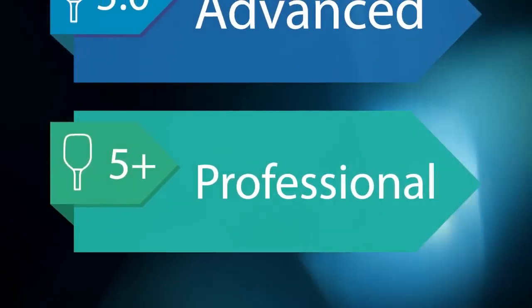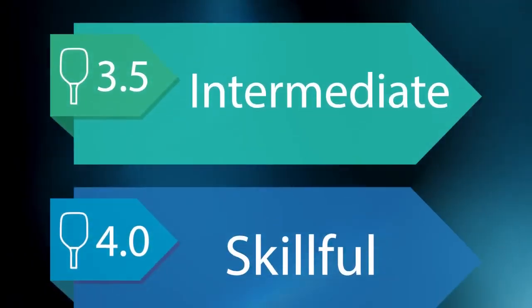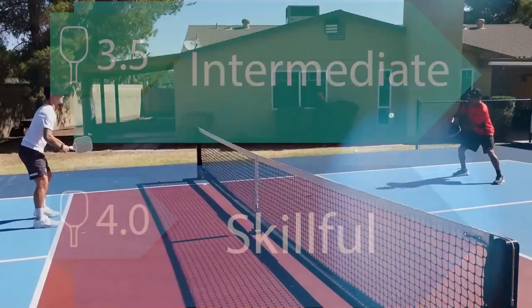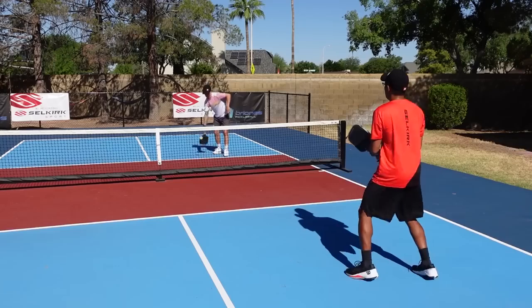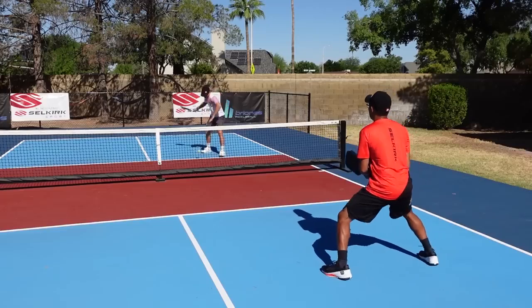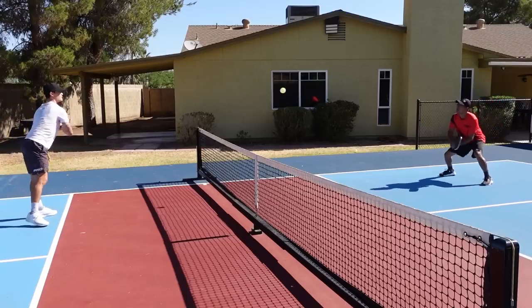Yeah, so this Perseus 16 millimeter paddle, I definitely would probably not recommend it to beginners, but intermediates, getting up to that 4.0, I think number one, if you are starting to learn how to hit topspin and roll the ball, utilizing spin. If you're not utilizing a lot of spin in your game, I probably wouldn't recommend this. But if you are learning how to roll, you're learning how to hit topspin dinks, topspin drops, and things like that, this paddle is really, really great for that.